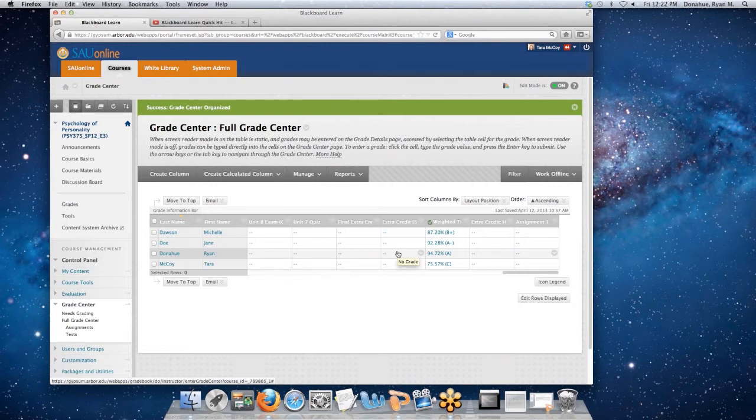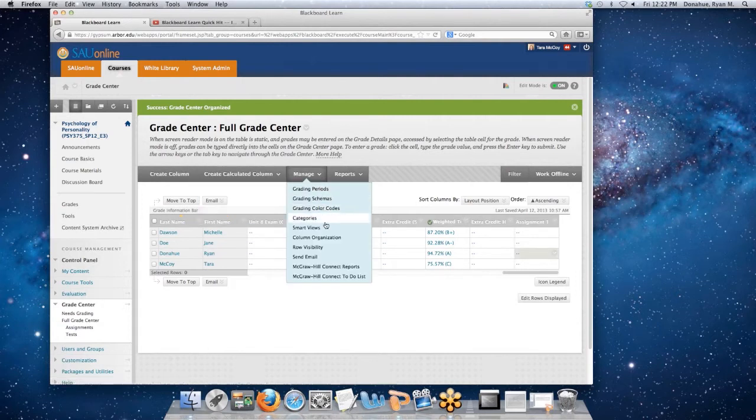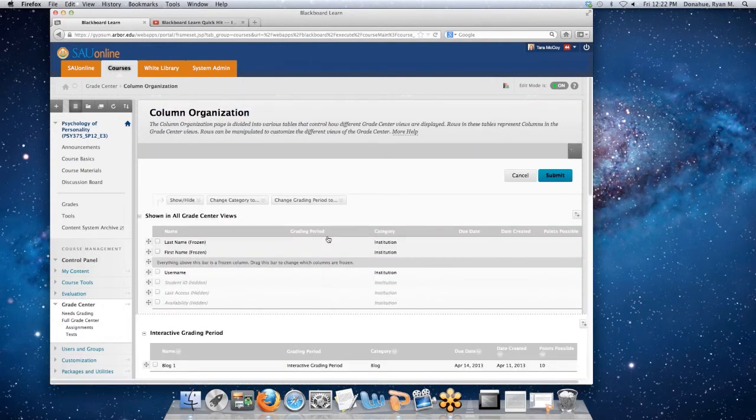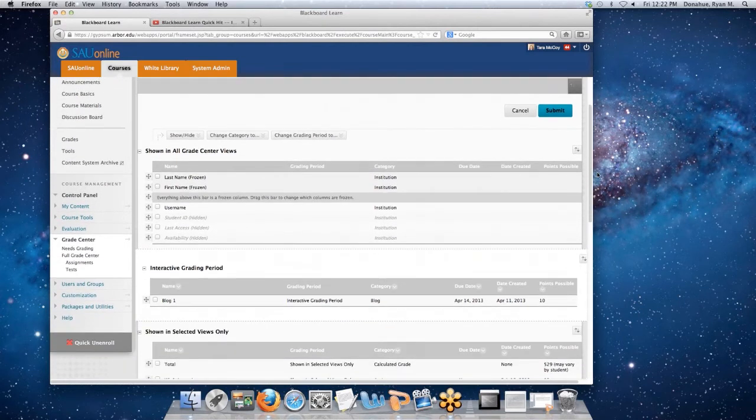So I've talked about columns. And actually, let me go back, because I want to talk about how to create a manual column in the grade book. Whenever you use an interactive tool such as a wiki, a blog, a journal, an assignment link, or a SafeAssign link, it automatically creates a column within the grade book as well.